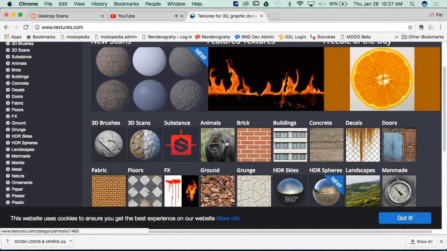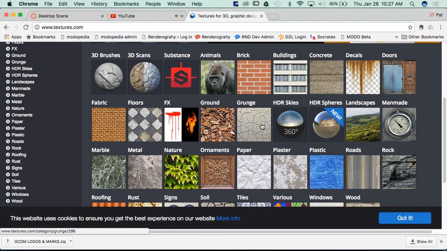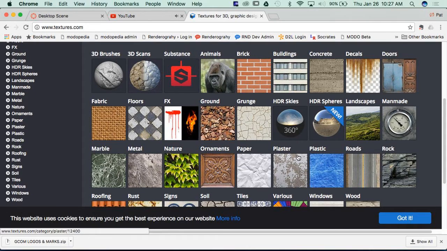What makes sense to you guys? Exterior, a brick pattern, that might be kind of fun, right? And if you look at the way that textures.com is laid out, there's two ways to navigate around the library. Of course, we have this center section here, big tiles, nice visuals of the different categories, but there's also that vertical nav bar over here, okay? So depending on how you work and what makes sense for your brain, feel free to choose whatever you want, and let's just go into the brick category.